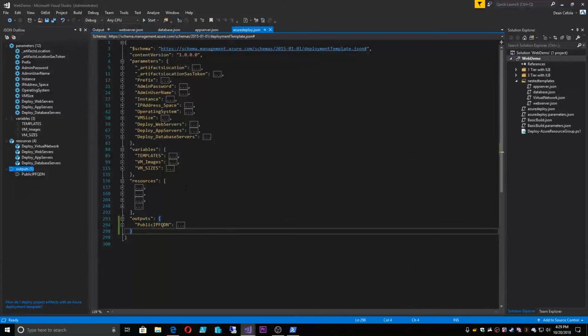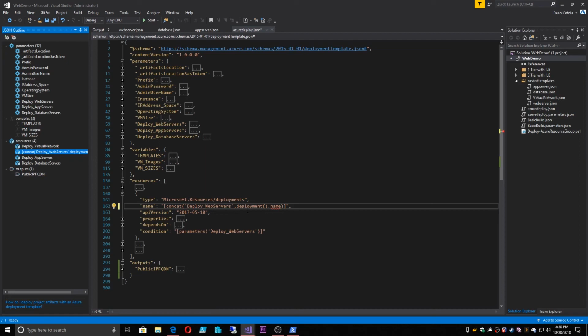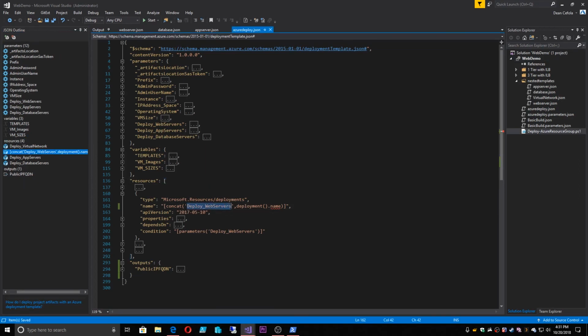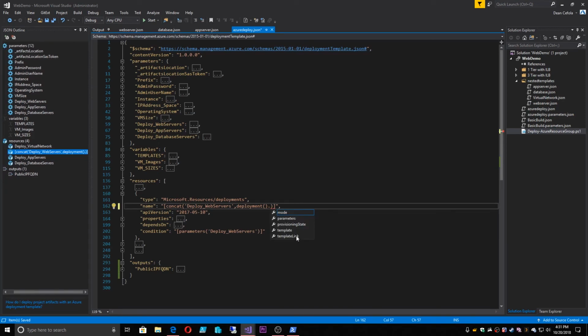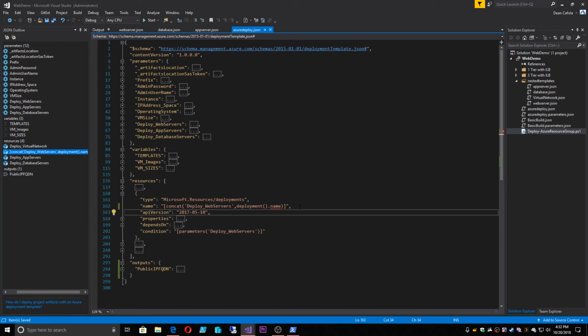So back in our template, this is how I can keep each one of my deployments unique, by concatenating together the name of the template that I am deploying with the name of the deployment. Now, it shows up here that name has an error because these are what Visual Studio recognizes as the valid subparameters or subselect settings for a deployment function. Now, I know that the deployment name is a valid function, so I'm writing name, and I found that in the Azure documentation. This does work, and I have validated this in the past, so this will totally function even though it does not like the name here.